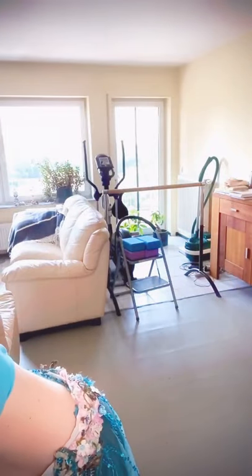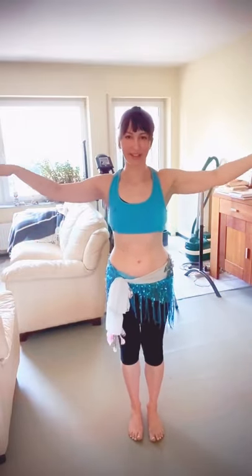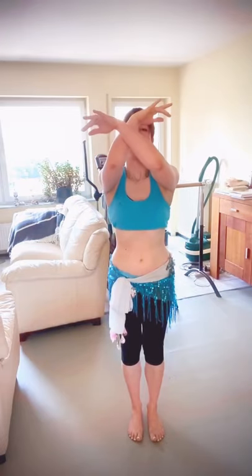You don't need any props for this, just a bit of space. And a sip of water, maybe. Voila. So let's have the feet parallel. Gently letting the hands fall down. Exhaling.